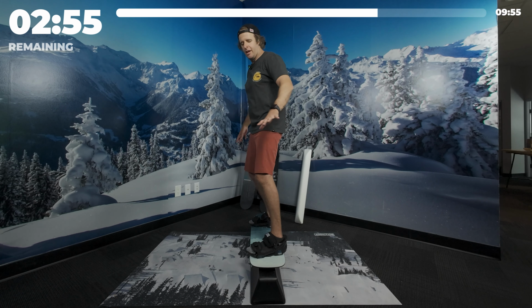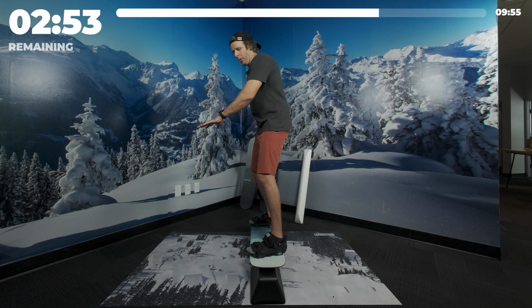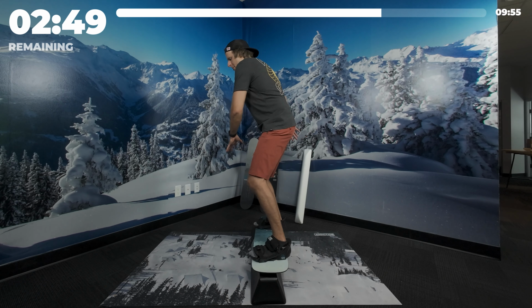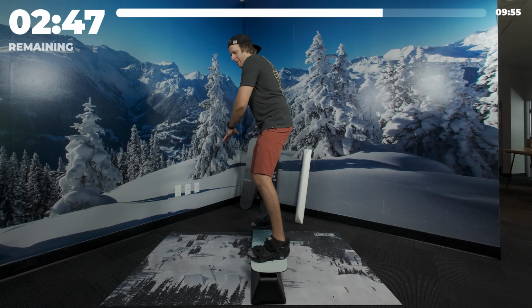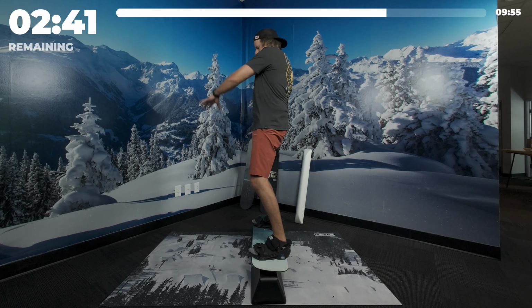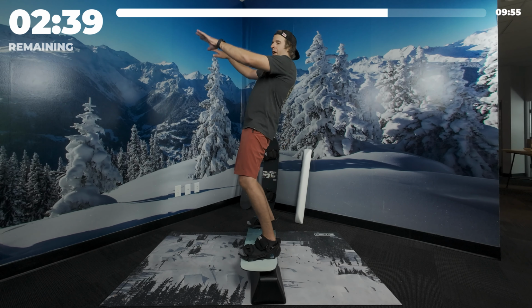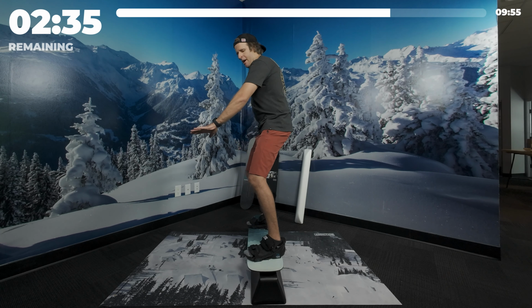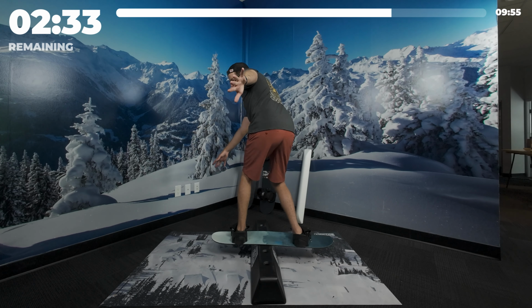Balance, take a breath. Start by sliding in the center of your board. Twisting to the center of your board. Remember, I'm still using counter rotation. If you don't know what that means, check out one of our earlier workouts. Here we go, front board, center of my board. Almost fell off. Knees bent, back up. Here we go, center of the board.